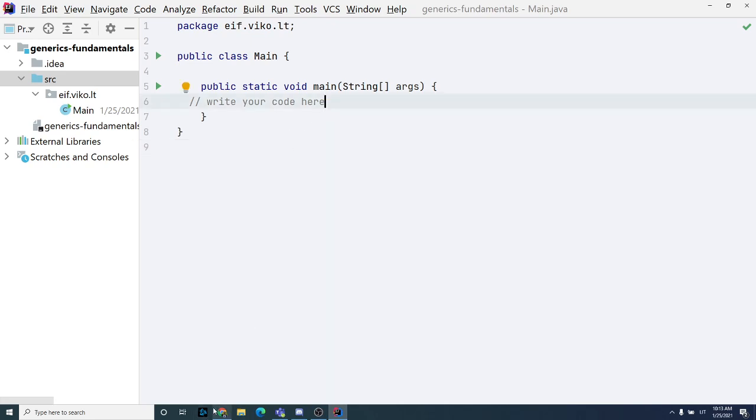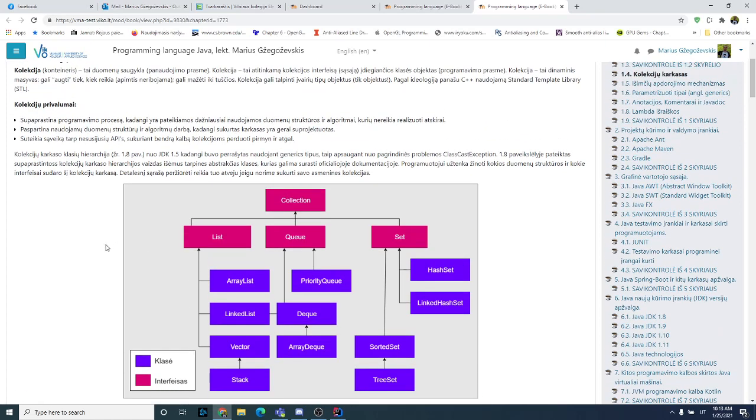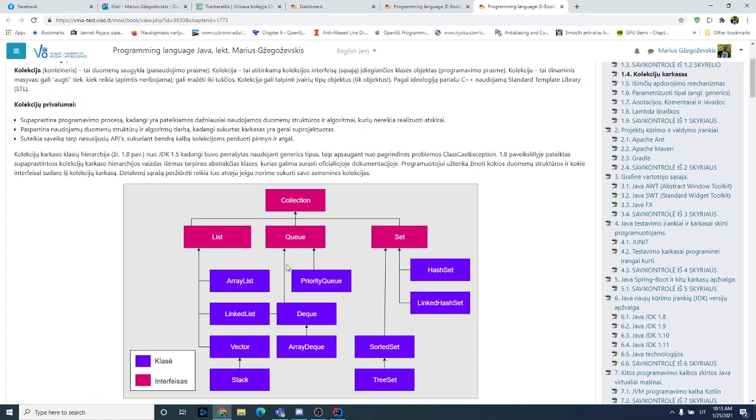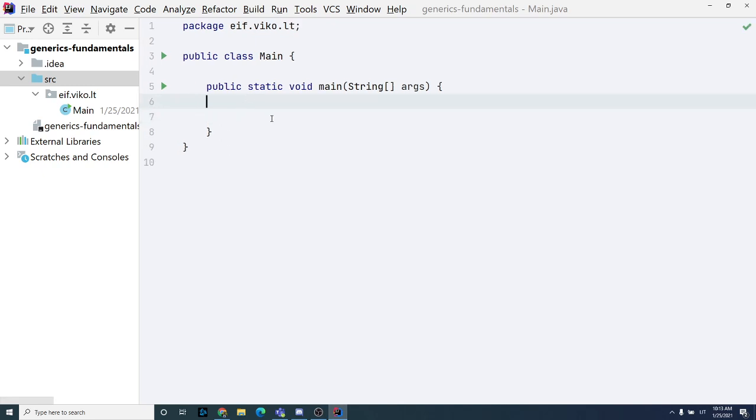Basically, the idea is that when the first Java was implemented, the collection framework, with data structures and other collections like list, queue, set, etc., had some problems and issues before Java 1.5, the 5th version. For that reason they introduced the solution: generics types.